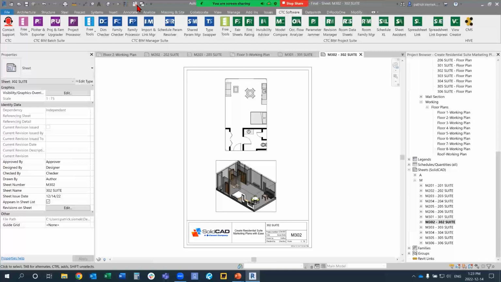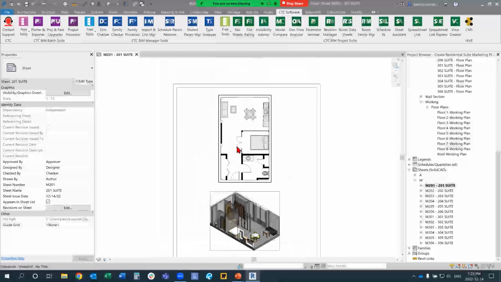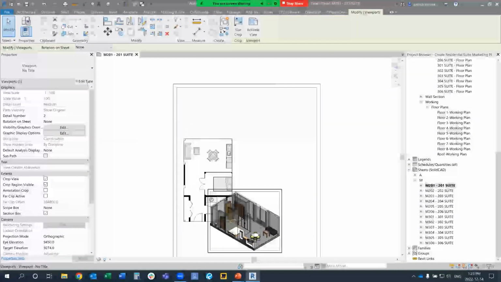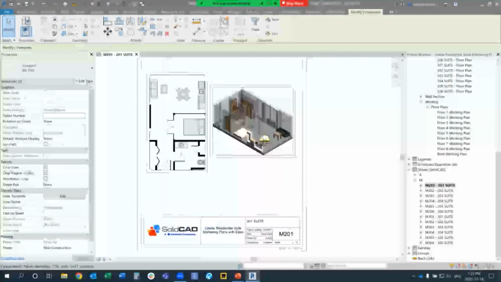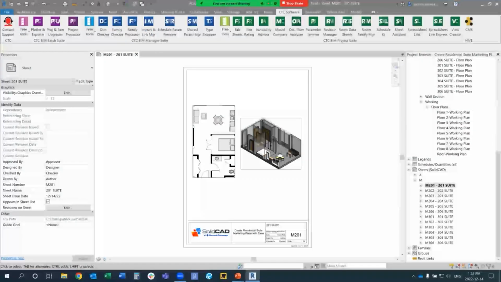Another tool that we could use, as we start developing these, say, marketing plans: if I come to my M201 sheet and something has changed, maybe I'm going to have my 2D plan view on the left side and my 3D view just on the right. And as I have these being placed, modifying them to the correct position that I want them to be, well, as I modify this first sheet, all my other sheets are not updated.